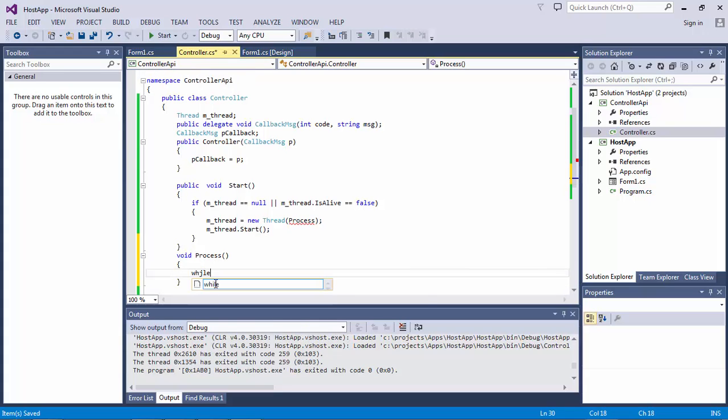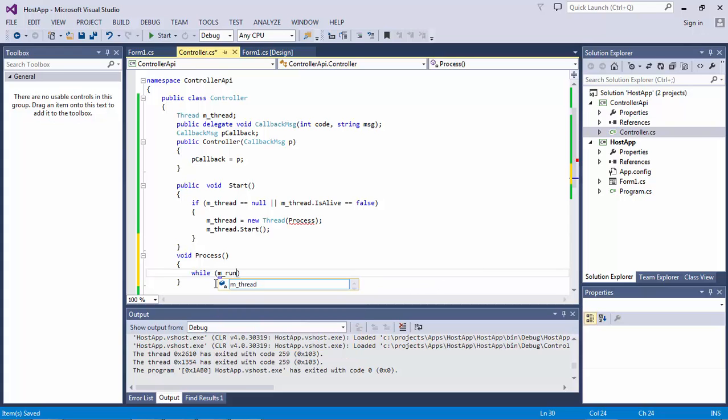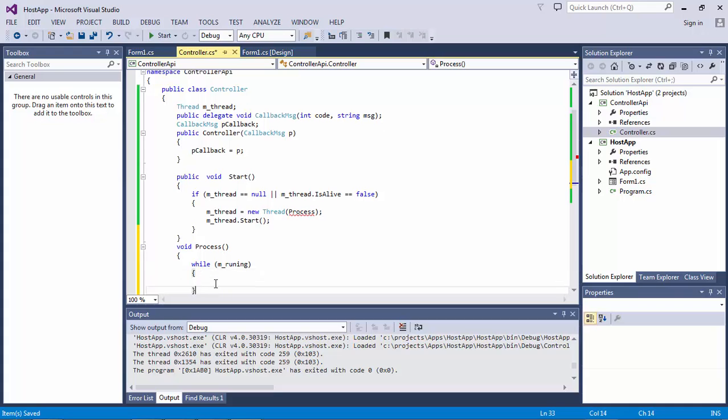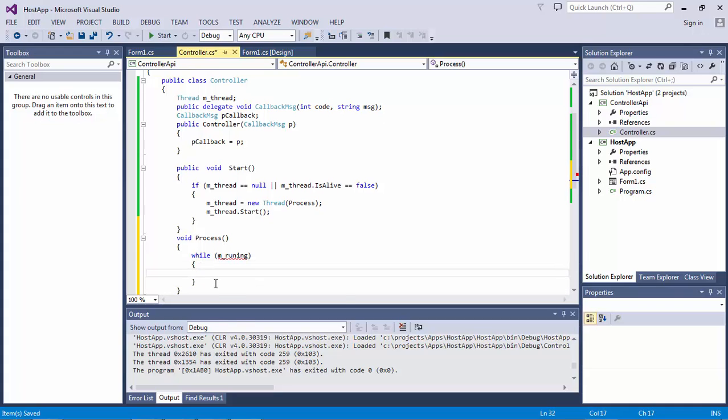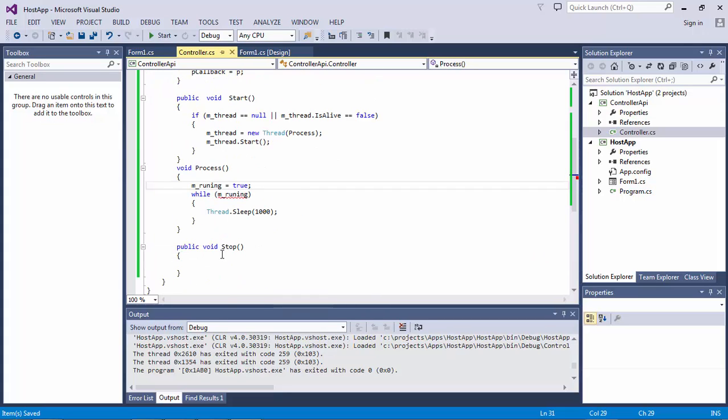Okay, here we do a while loop. We can do thread sleep of one second. And when we initialize the thread, we initialize the running. When we stop, set running equal to false.